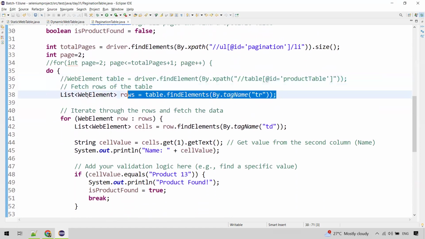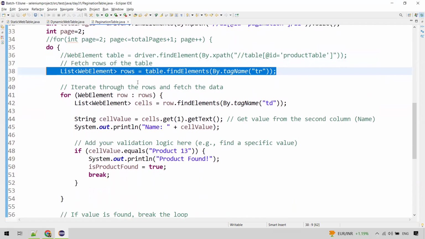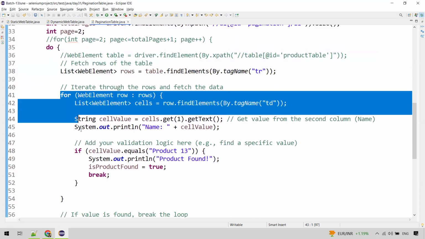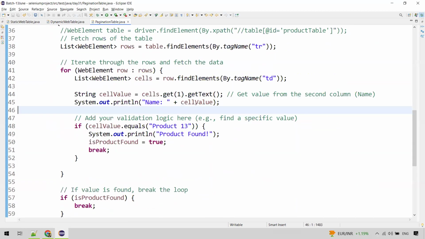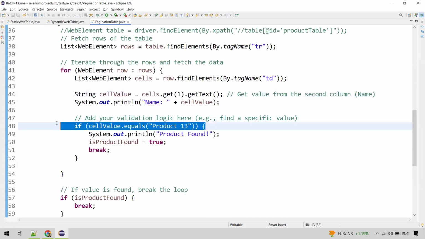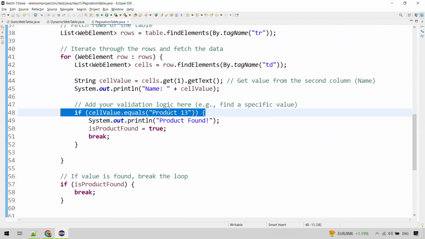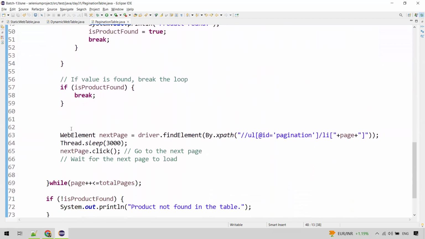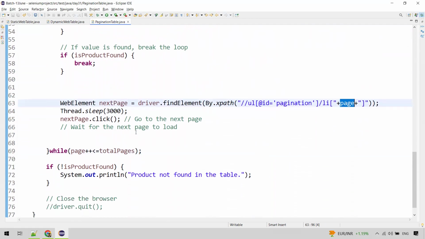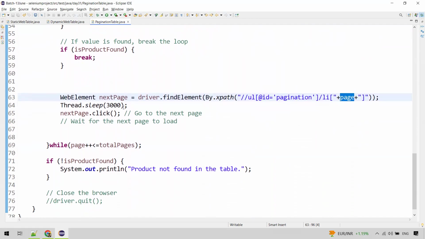So again, it will continue for each row. This is all the same story, like each row and each column. Till here it is the same, and here it will verify whether the cell value is equal to product 13 or not, right? If it is not found, again it comes here, and this time page is increased, see, page plus plus. So it will be 3. It will actually click on the number 3, the third page, right?